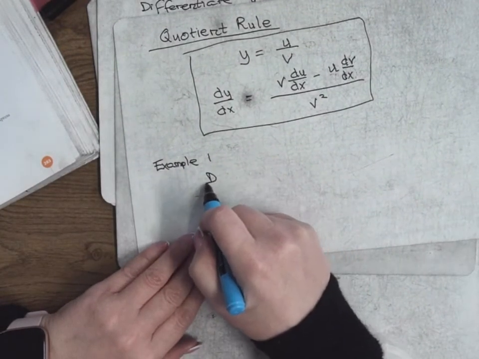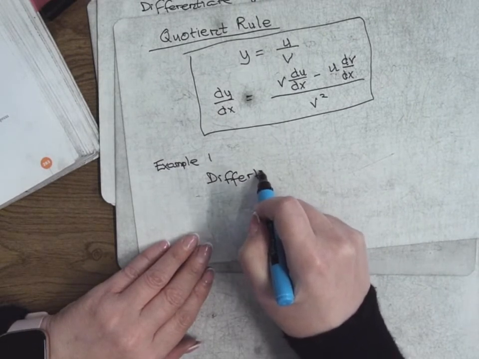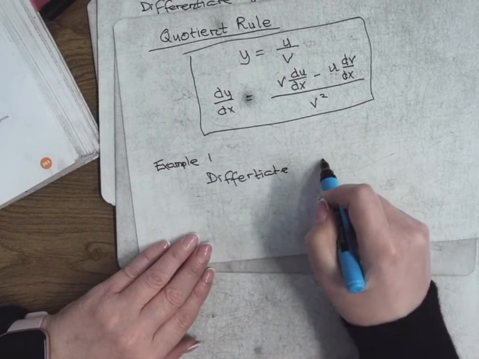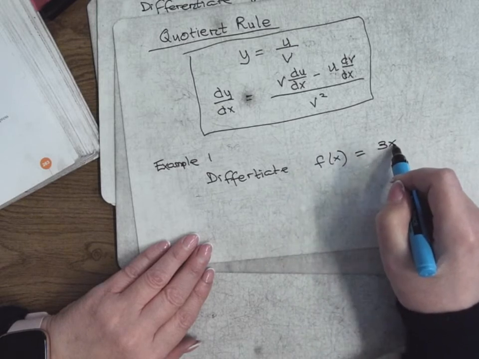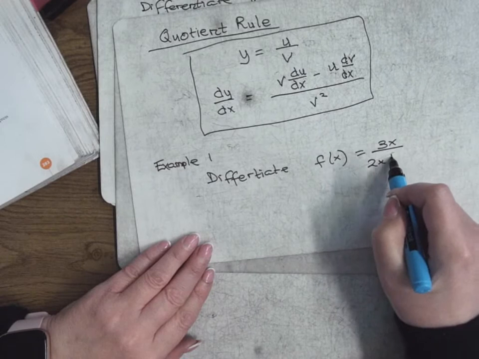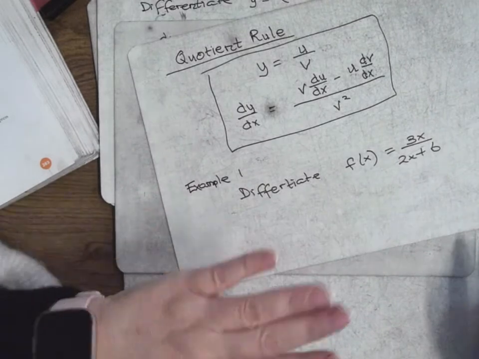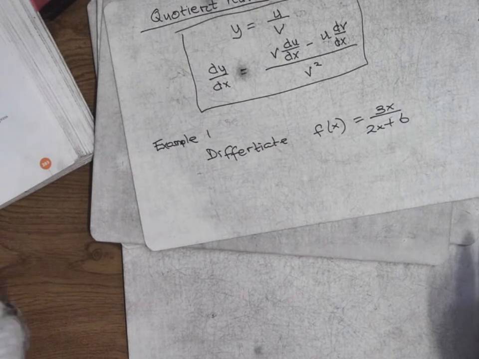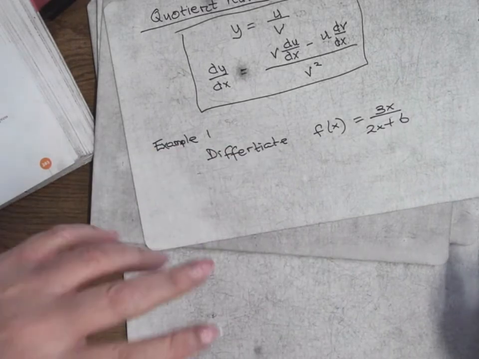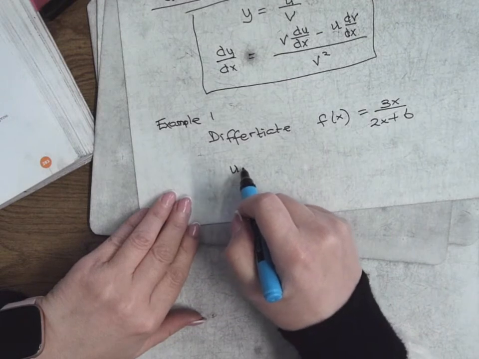Right, differentiate. Right, you know, for the product rule I could have multiplied out and then differentiated. There's nothing here I can do. I have to use the quotient rule. Okay, so there's nothing for a quotient that you can do. With a product you can actually multiply them and then just differentiate. But with this, there's nothing you can do, so you have to be able to use the quotient rule. Right? So you let u equal to what's above the line. So u is equal to what?